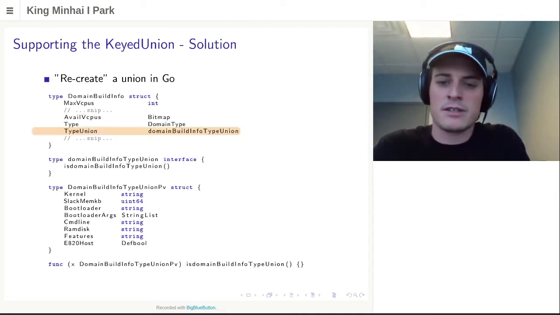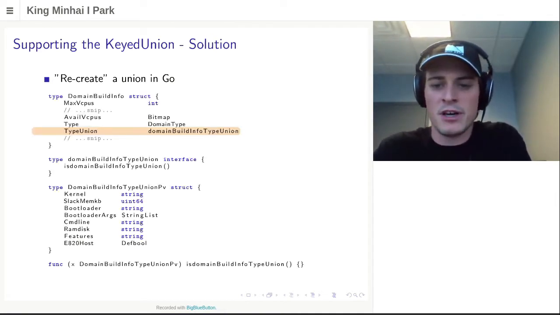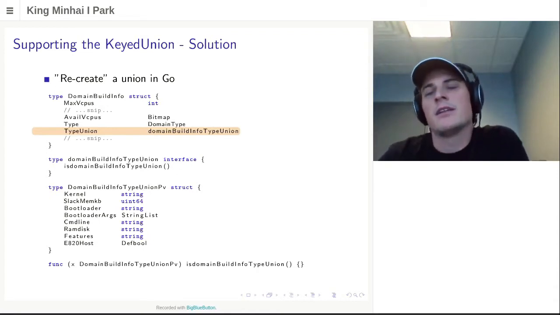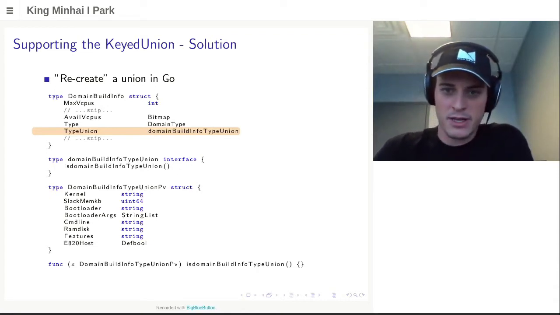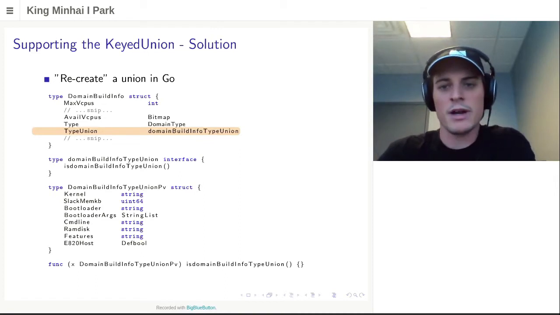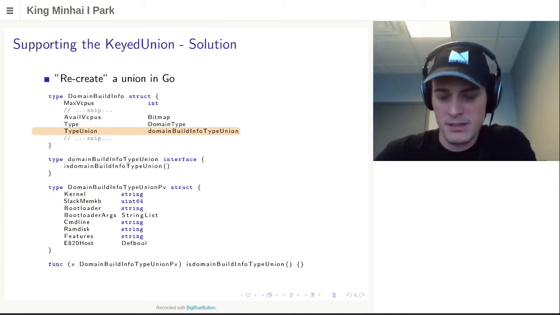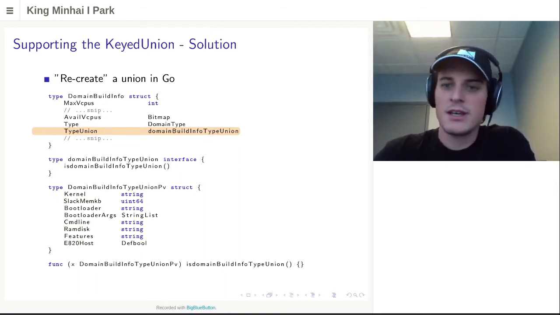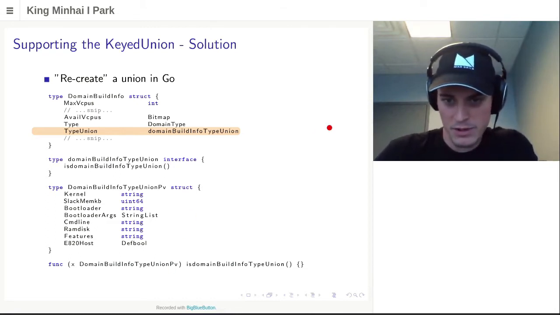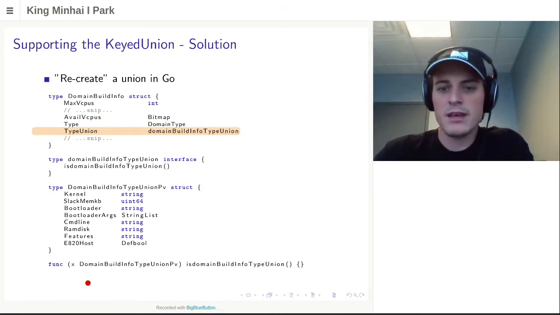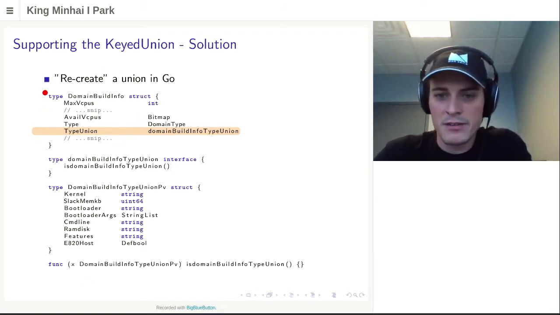There's an idea from gRPC originally. In their protocol buffers, they support a message field of type oneof, which for all intents and purposes is a union. And in their generated code, they do a similar trick to what we have here. So here you can see this field in our Go version of domain build info.